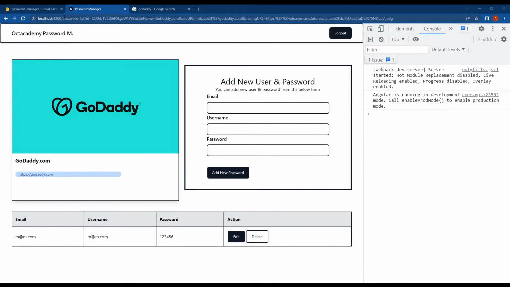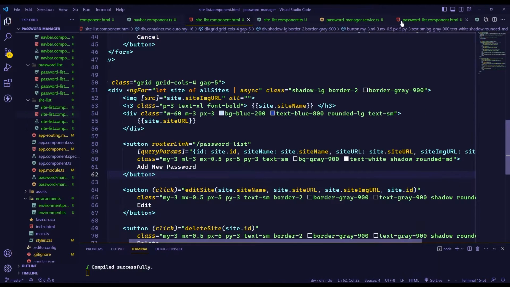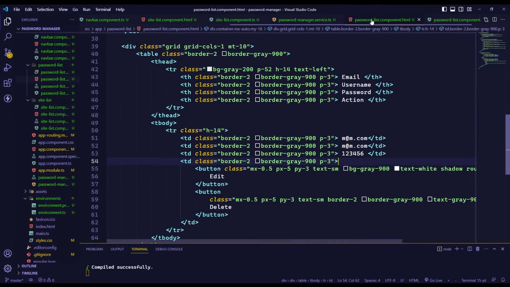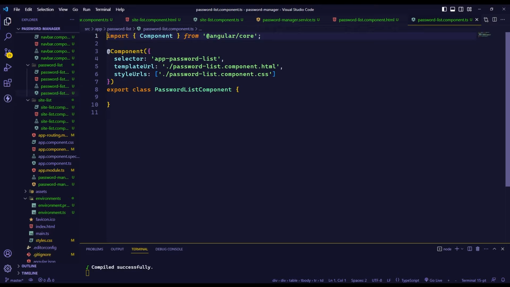Alright guys, now we have the site data inside the URL. Now I want to capture them inside our password list component and replace the static data with this real dataset. So okay, let's begin. So guys, inside the password list component, let's capture the query parameters. To access the query parameter in Angular, we have a module called ActivatedRoute.